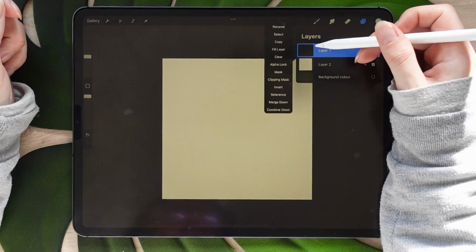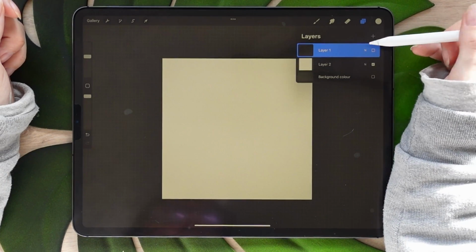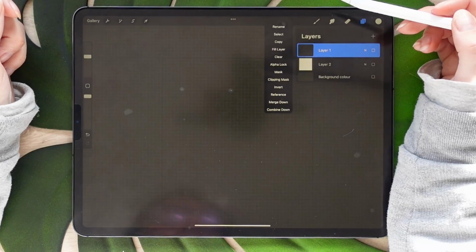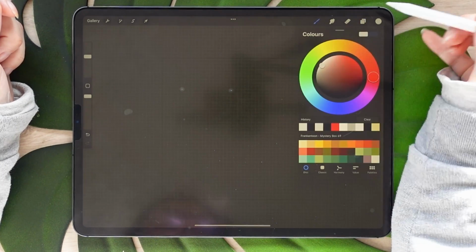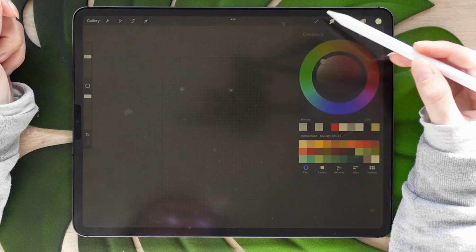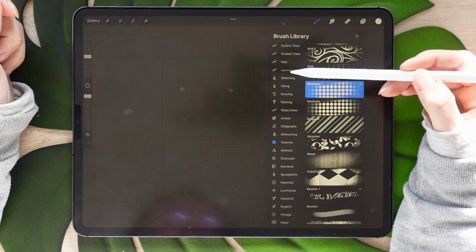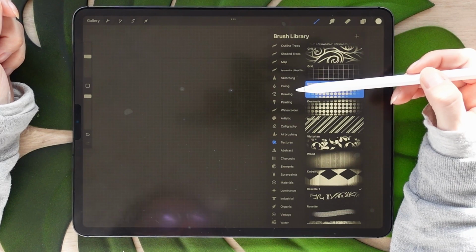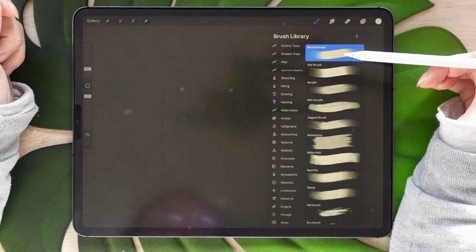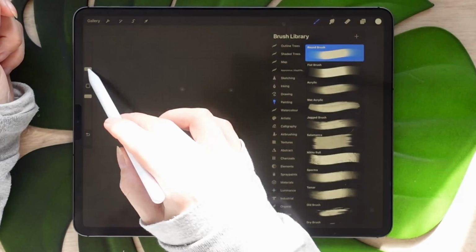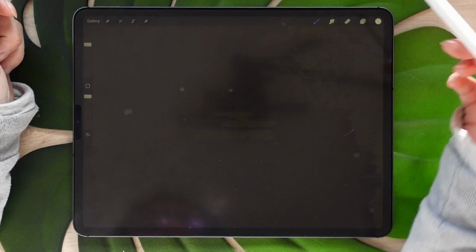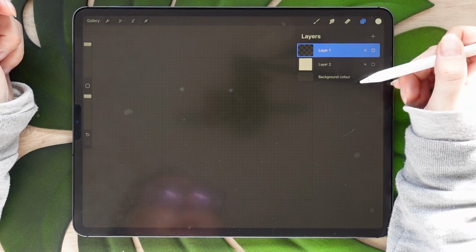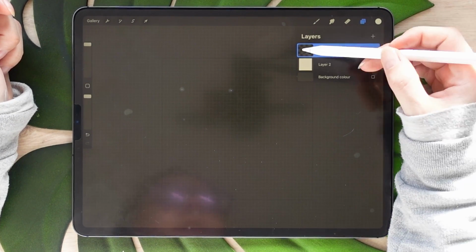So we're going to go back to our pattern and choose the pattern layer itself, and I like to switch off the background and ensure that the alpha lock is on that pattern layer. Choose white color and a large brush. I chose the round brush from the painting category of the brushes in Procreate, and I made it big size, like maximum.